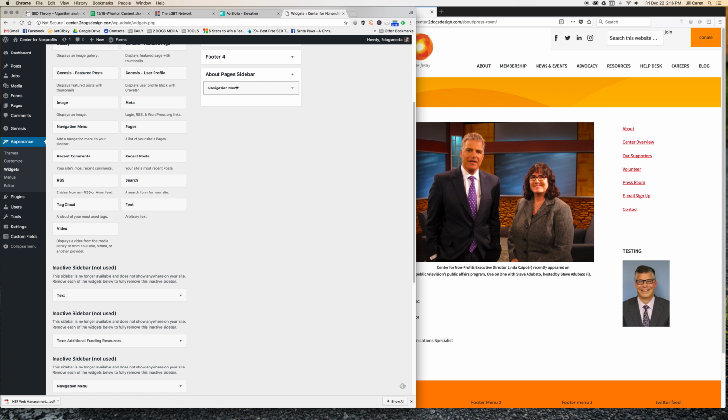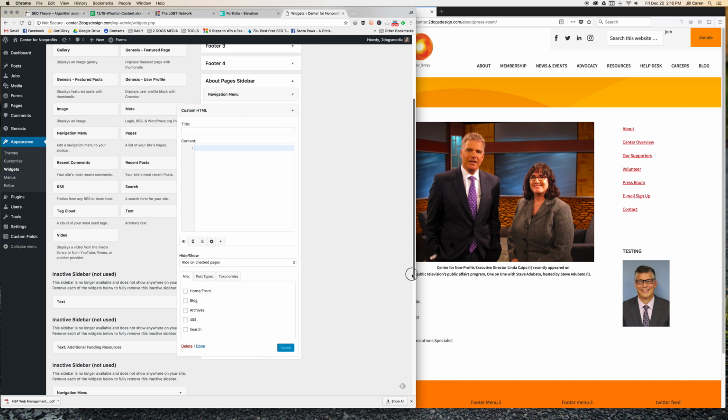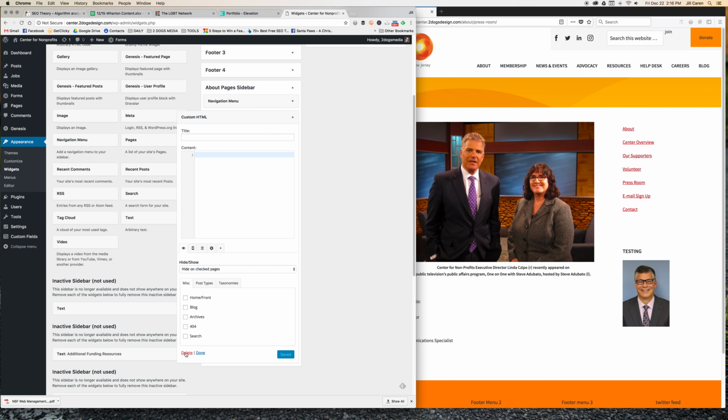And then we're back to just having the navigation bar. So all of the widgets, they're pretty self-explanatory, but the most common ones you'll use are custom HTML. If you know HTML, this is a really good one for putting in links or putting in any custom content that you want. Sometimes you might have an ad code or anything else you can think of. So that's a common one to use.